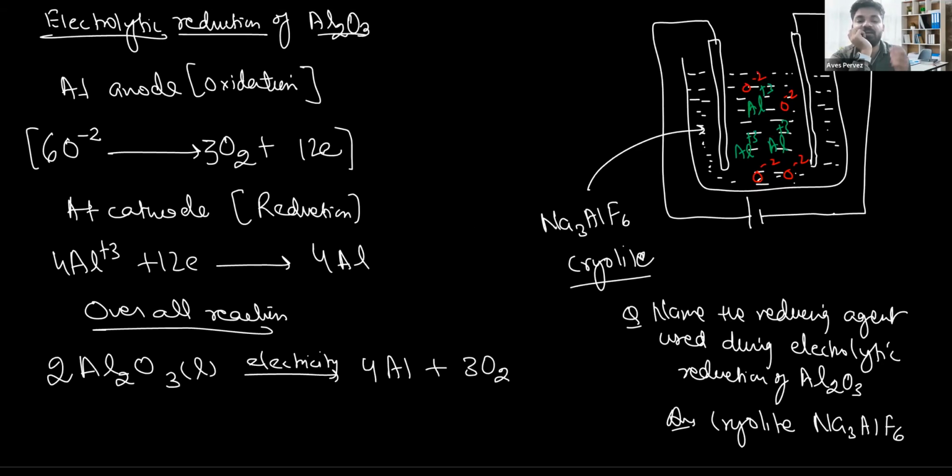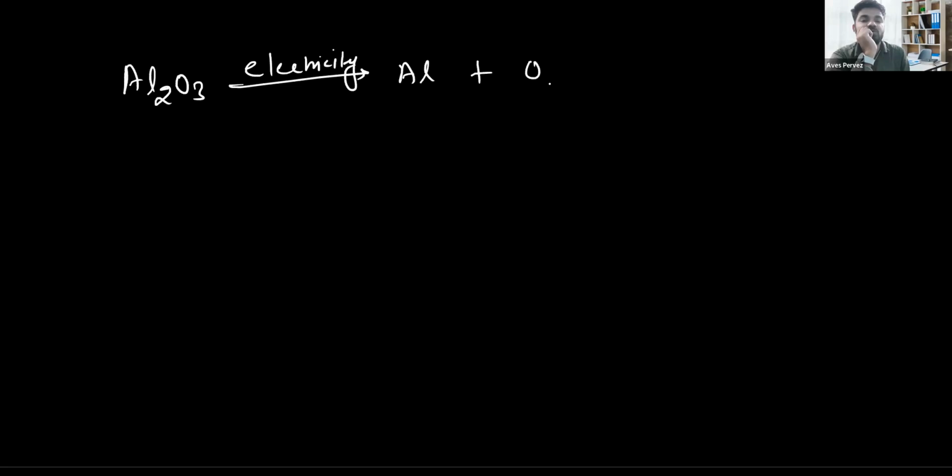And aluminium can also be obtained this way. We can get aluminium from aluminium oxide, Al2O3, by using electrolytic reduction. When electricity is passed through it, we get Al plus O2 gas. Okay, so we can balance it. You have to multiply by 3 here and by 2 here, so this is 2Al2O3, and this should be 4Al here. Now it is balanced.